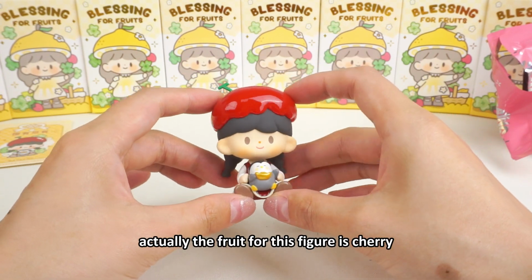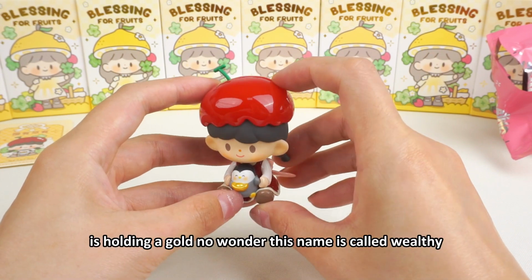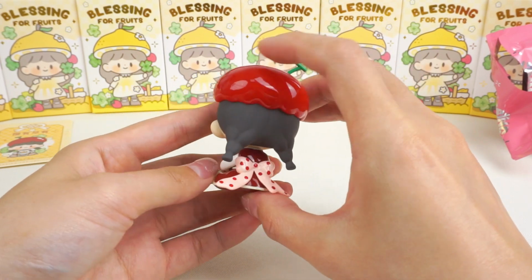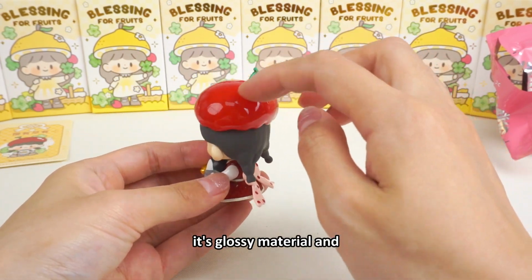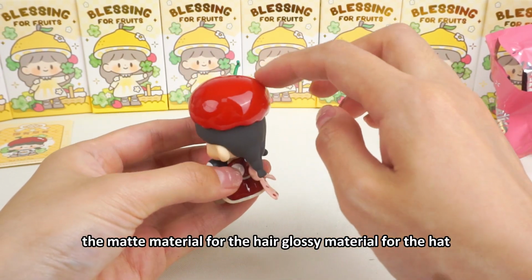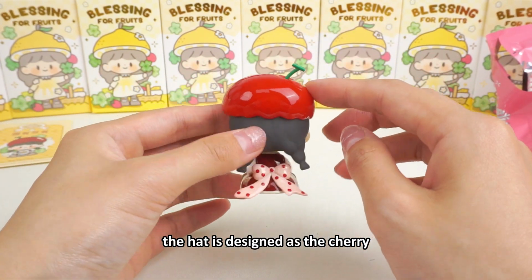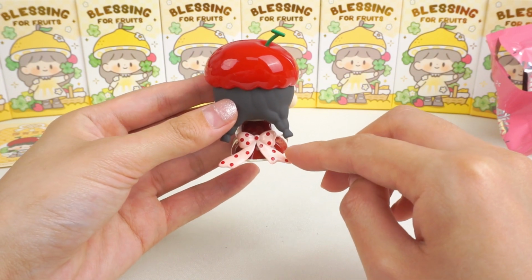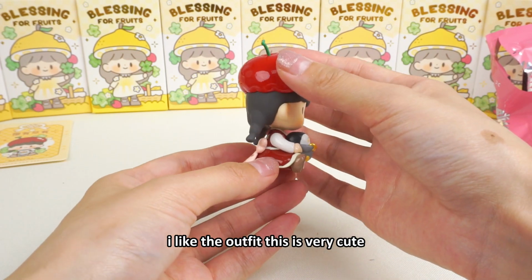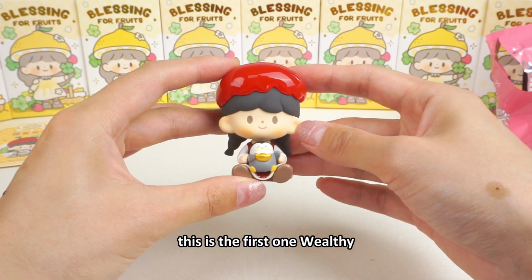Actually, the fruit for this figure is cherry. Oh, the penguin is holding gold. No wonder this name is called Wealthy. It's glossy material, and matte material for the hair, glossy material for the hat. The hat is designed as a cherry. Very beautiful, with so many red dots. I like the outfit. This is very cute. This is the first one, Wealthy.